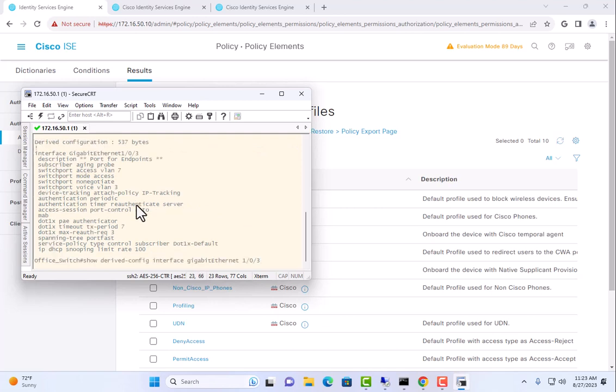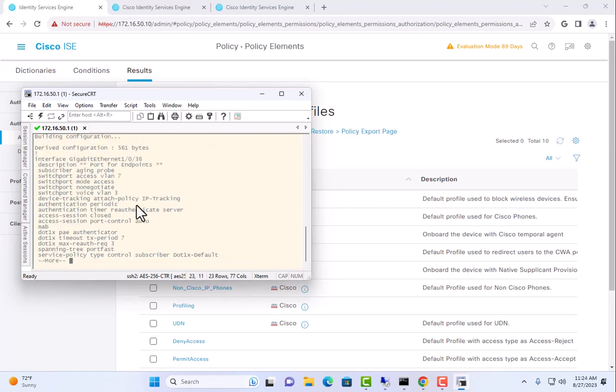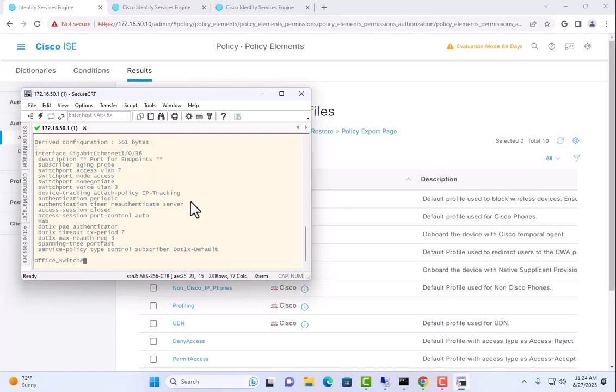In my config, that was part of my templates, I set the switchport access VLAN to 7 and my voice VLAN 3. I just didn't create these VLANs while we did the config.